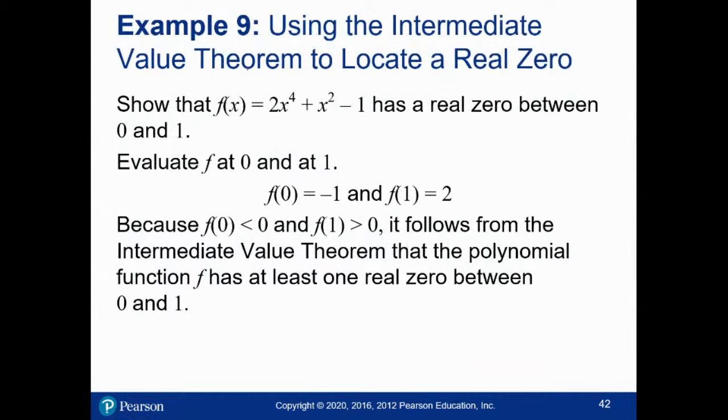The rational root theorem, by the way, would only be plus or minus a half. So something in between 0 and 1 would have to be a half, but that will not work. 1/2 is not a root. It doesn't mean it doesn't have a root there. It just means it doesn't have a rational root in between 0 and 1.